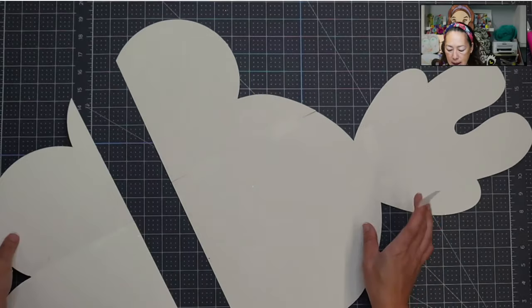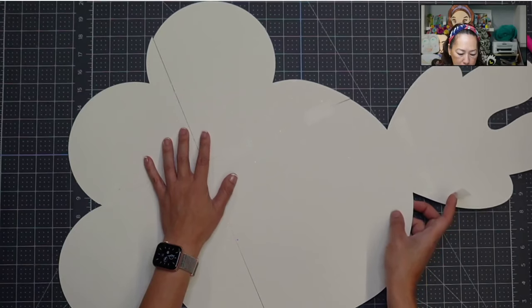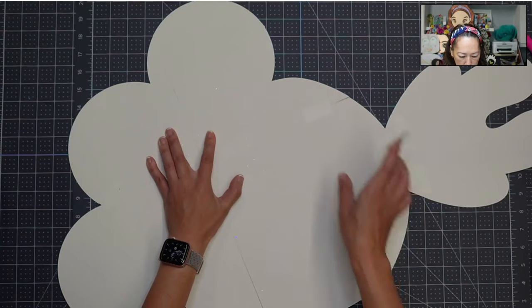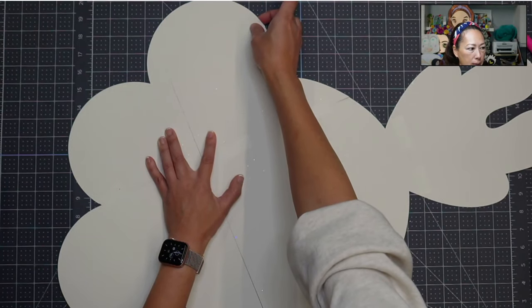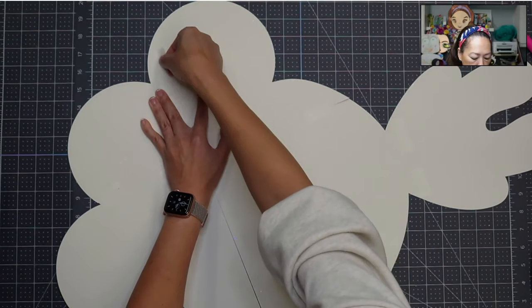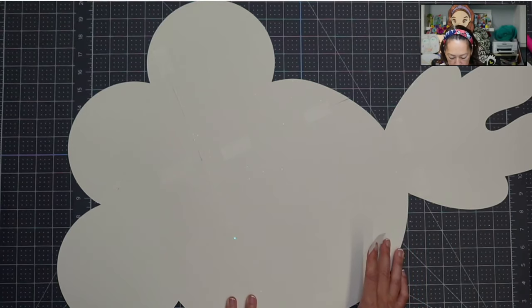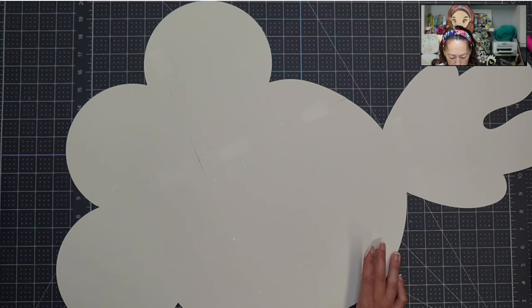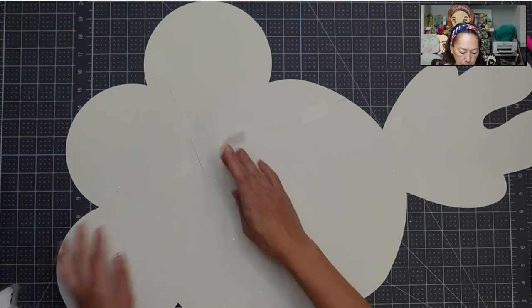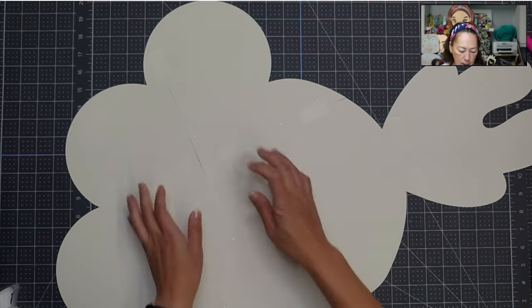All right, so now we're putting these big pieces together. Same idea, you want to line it up and then push it against each other. You see how, if you push it really good, we can really minimize the seams. The other thing is, we know there's gonna be things sitting on top of this, but there are gonna be some areas where there's nothing sitting on top of it. So where that is the case, we definitely want to hide the seams.